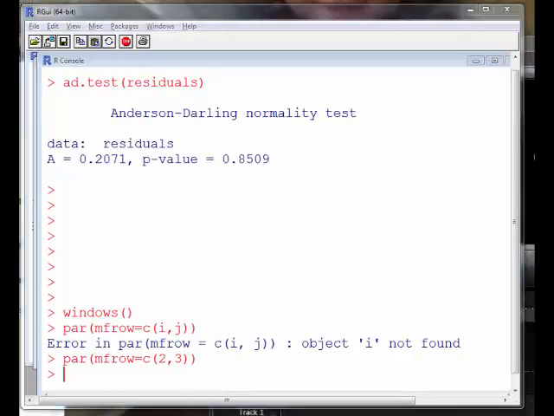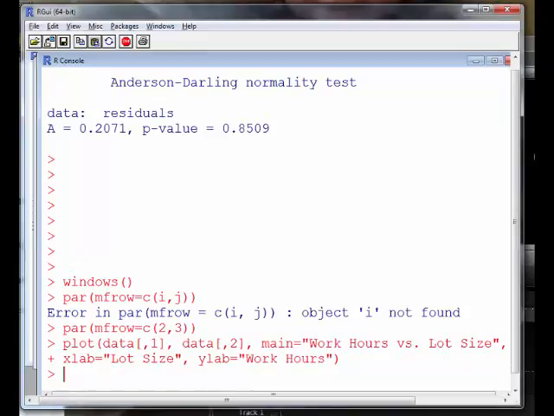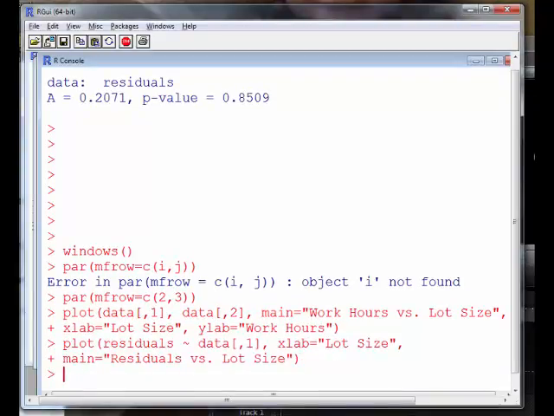I want to make several plots. I'm going to plot work hours versus lot size, and also plot the residuals versus lot size. And maybe then I'll plot, in fact, let's take a look at it.